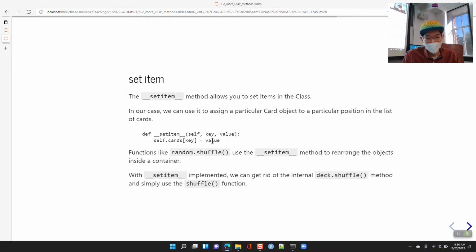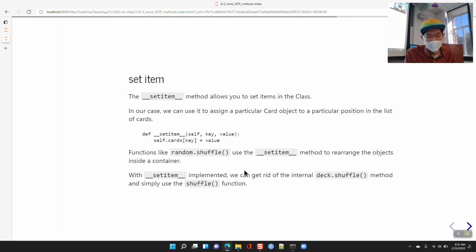And so a function like random.shuffle works by using the __setitem__ method to rearrange the order of objects inside a container. Now we already have a shuffle method defined inside Deck, but by using this, that method becomes unnecessary.